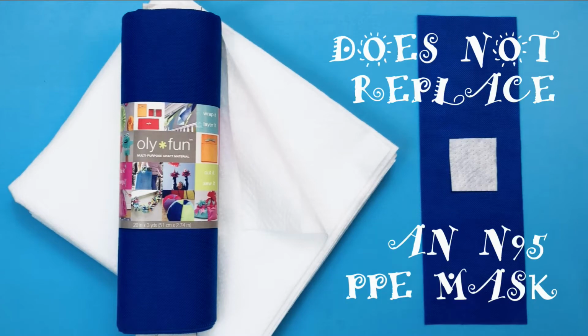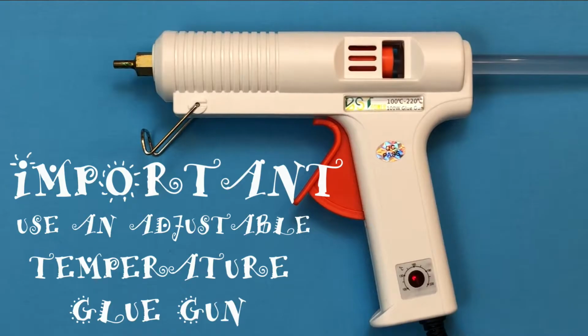Please note that this mask is not to replace an N95 PPE mask and that it is meant to be disposed after a single use.